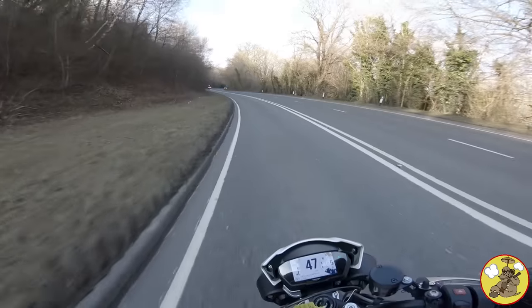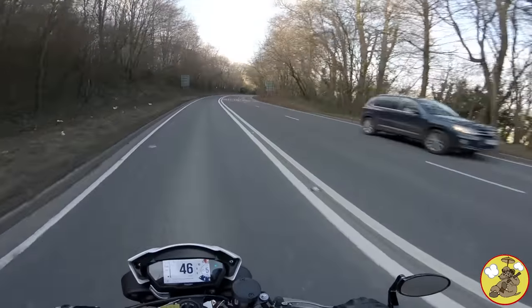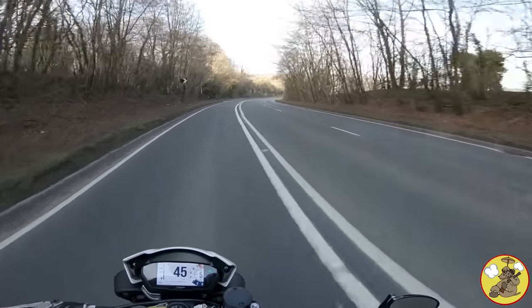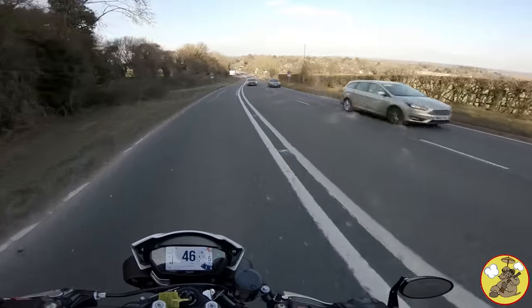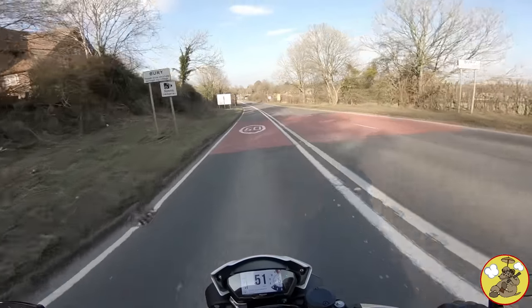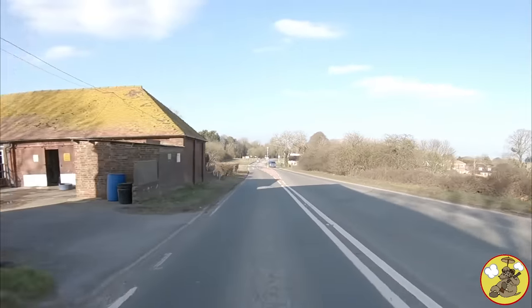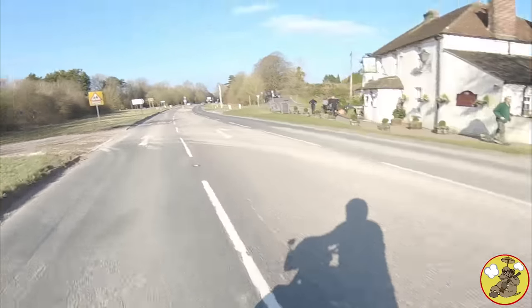I'm not using any brake down here, it's all on engine braking. And this is a hill that when you're following a car down, all you do is see brake lights coming from them because they come down in the wrong gears and stuff like that. So it's really nice to know that this has got, okay, it's not going to have the same sort of braking from the engine as my Moto Guzzi has. But it's not shabby.